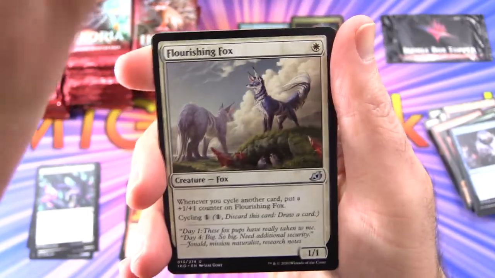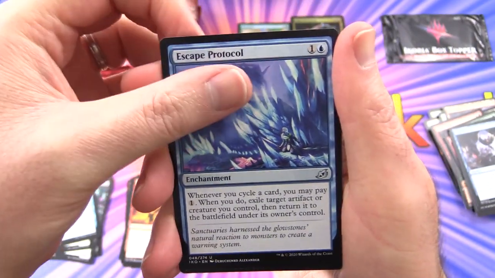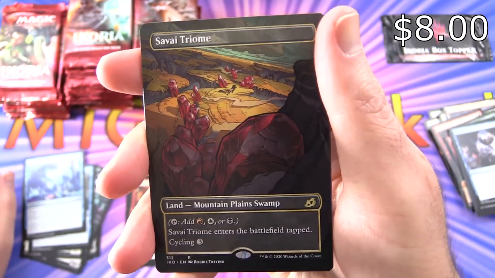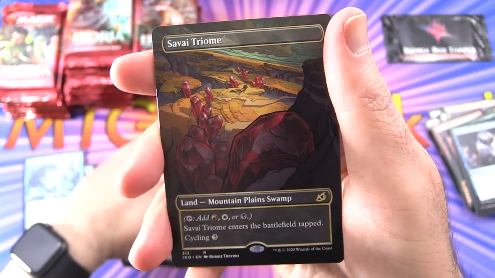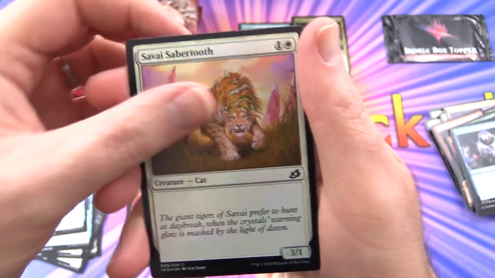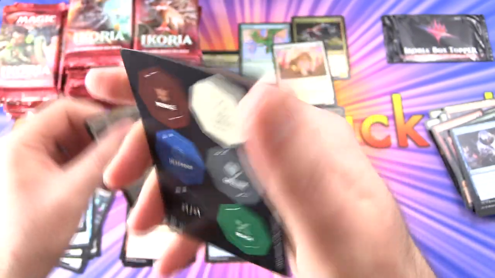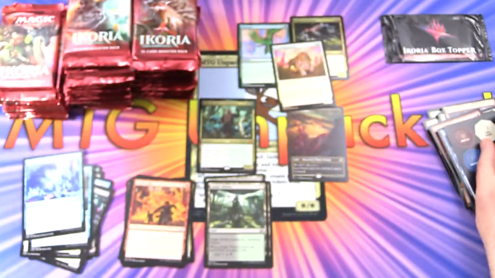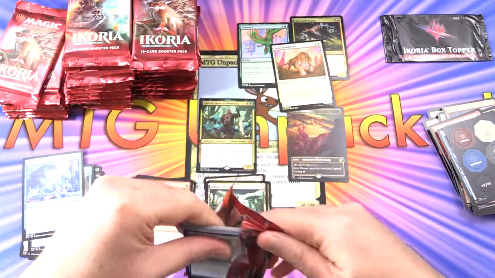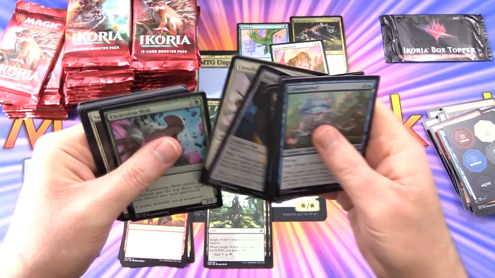Okay, next pack we have Flourishing Fox, Neutralize, Escape Protocol, and rare, Alternate Extended Art Savai Triome. Okay, so maybe we'll keep track of those as well in a separate pile. A Savai Sabertooth foil, and a Jungle Hollow, and one of these punch-out cards. That's pretty cool. I think they'll be more useful than the ones that were in Amonkhet and Hour of Devastation, where you had like Exerted or whatever.